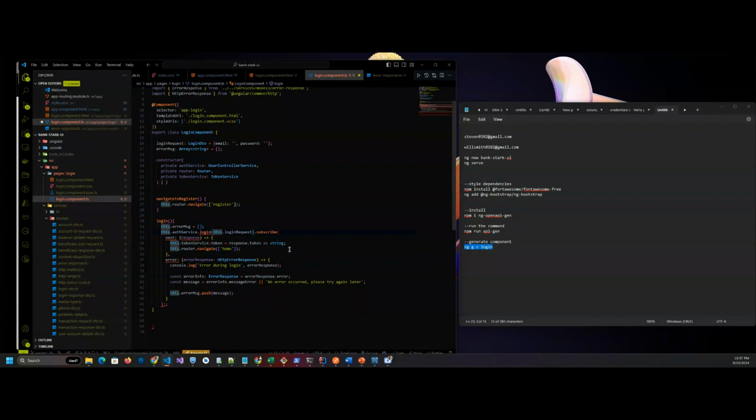Oh yeah, I know the problem here. The problem is we need to specify a type here. To do that, we specify it here, and then in the subscriber we missed something. Now it's perfect, but we need to see what happened in the response.